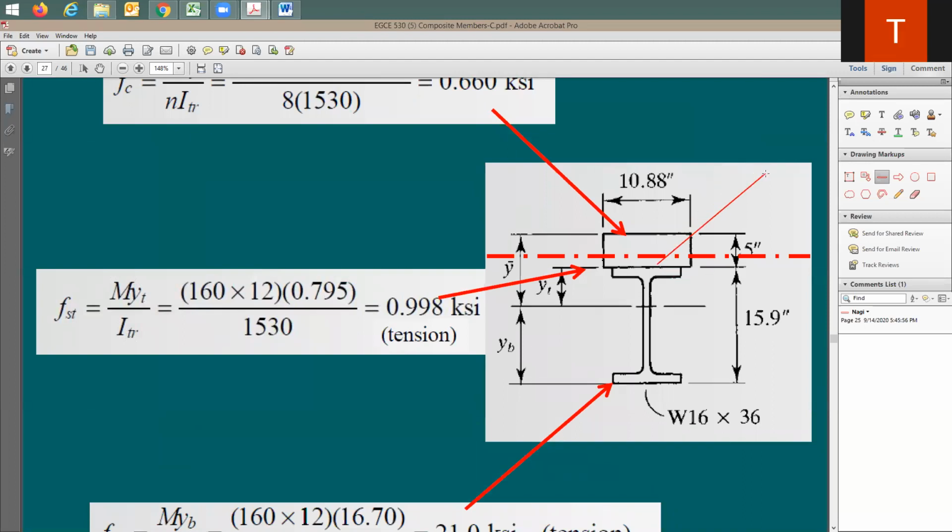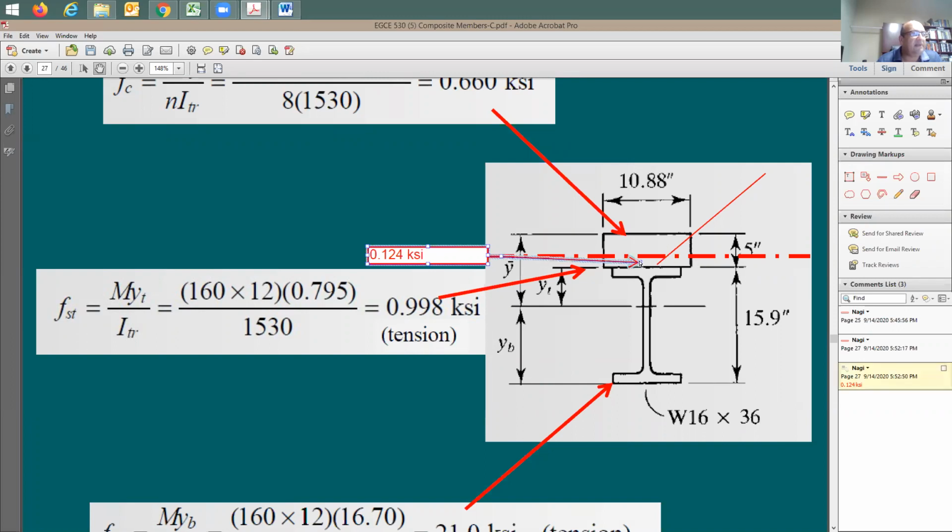Should you divide it by N? Divide what? The steel stress, F_ST, by N, which means this one, almost 1. Yes? So what number do you get? I'd like to see what number I would get here for the stress in the concrete. It's 0.124. Let's say 0.124, 0.125. This is going to be a very good value. So let me put it here. I'm going to say the stress in this location is 0.0124 KSI. It's the stress on the concrete, right at the interface.